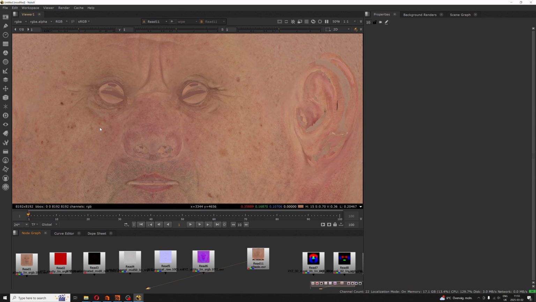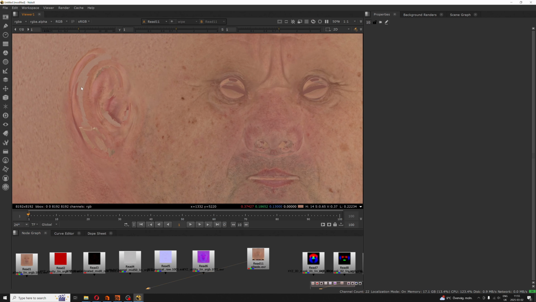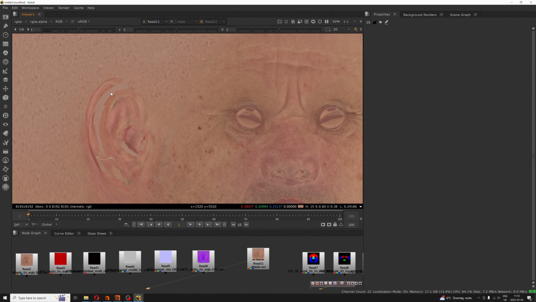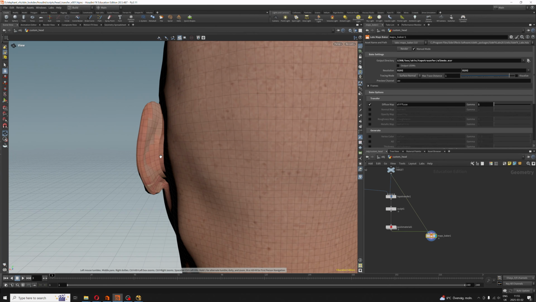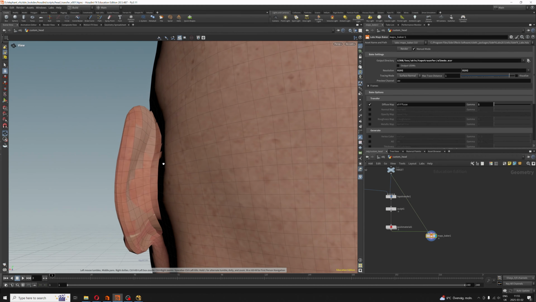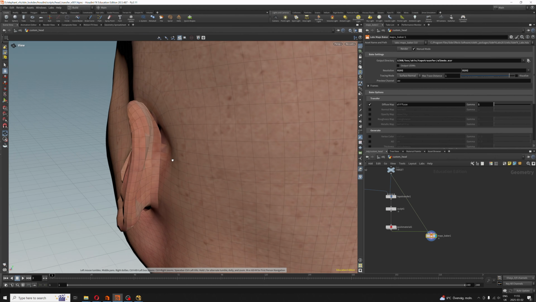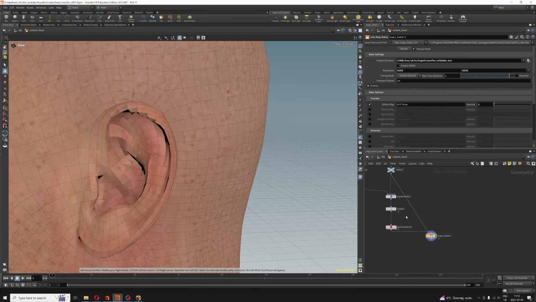All right. And as you can see, there are some artifacts in some areas that, well, obviously not everything is going to work perfectly fine. And these are usually occluded areas, right? So if we go to here, yeah, these are occluded areas that are very hard to project. So yeah, I don't think Maps Baker is the best tool to do this job, but it's pretty good. I mean, like 95% of the character or even more, it looks just fine, right?